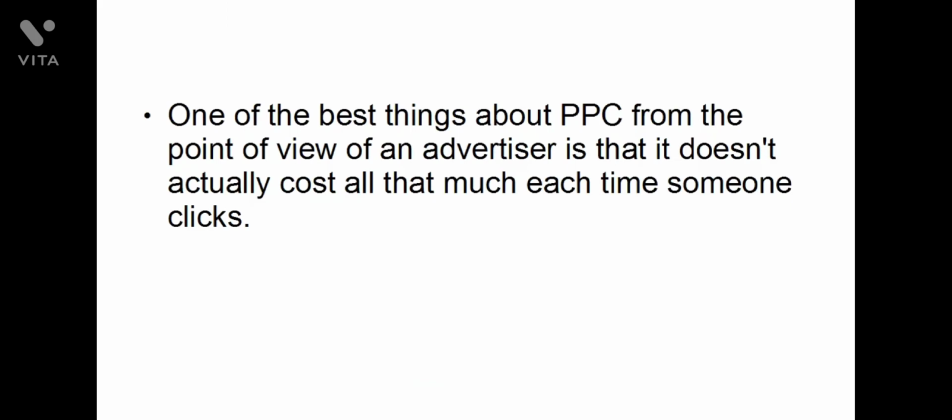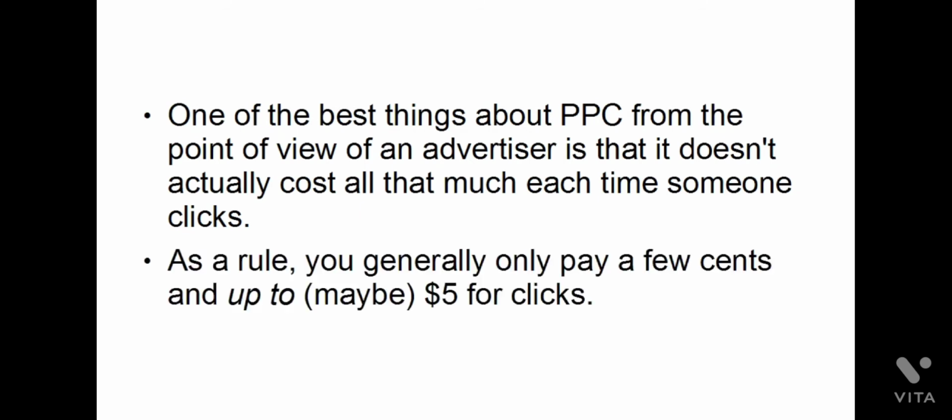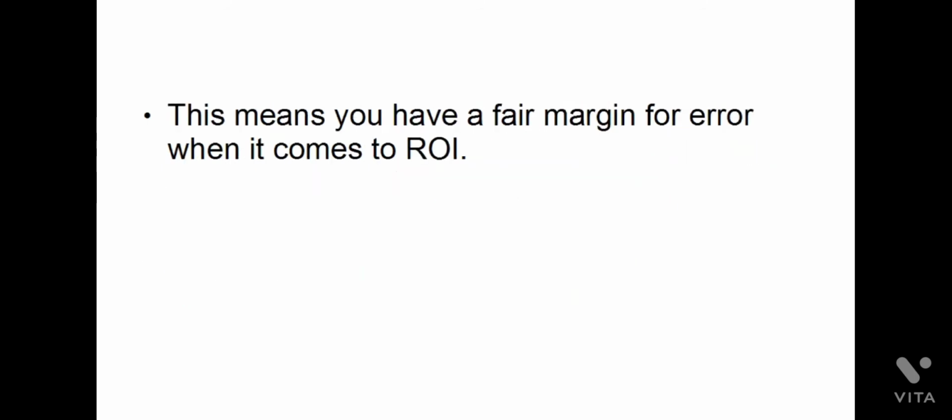One of the best things about PPC from the point of view of an advertiser is that it doesn't actually cost all that much each time someone clicks. As a rule, you generally pay only a few cents and up to maybe $5 for clicks. And this means you have a fair margin for error when it comes to ROI, or return on investment.